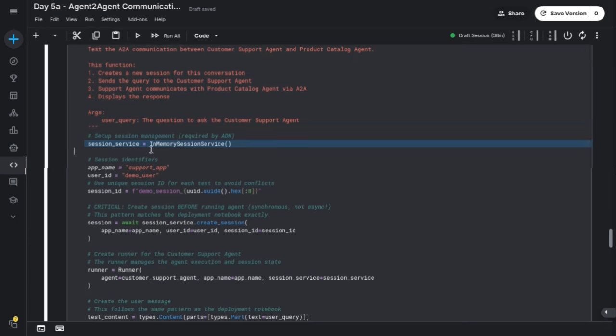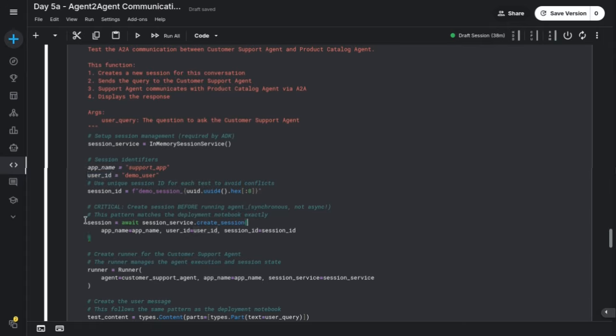We are going to define an in-memory session that we have been doing since day one. App name, user ID, and they are doing something unique basically. To avoid any conflict, we need a unique session ID. We would also need a unique user ID, but we are just working as a single user for now, so let's not make this complex for us.